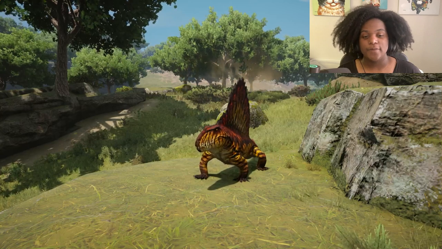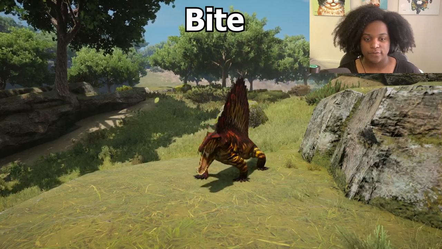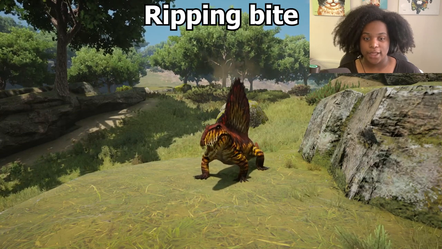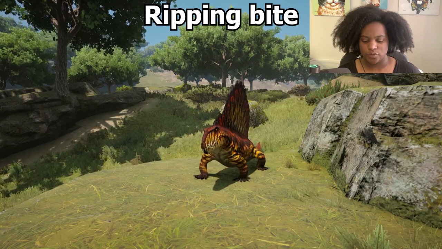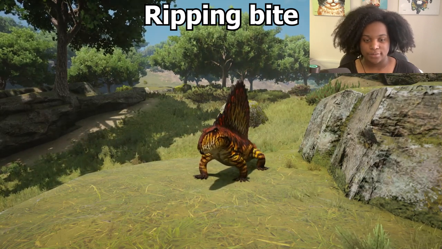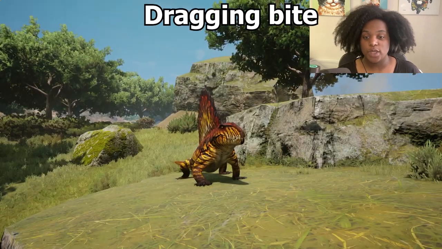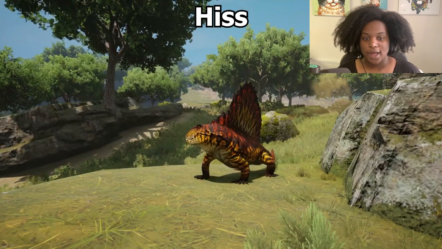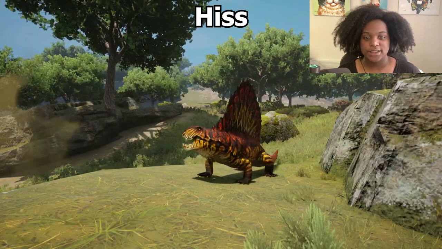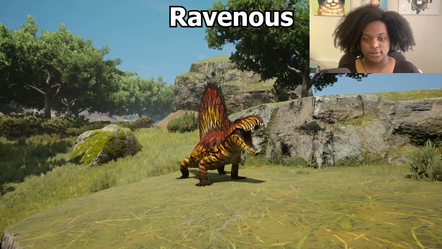All right, and here are the ability animations. First, we have Bite. Really quick, really simple. Then we have Ripping Bite. Ooh, I love that. That was really good. One more time, Ripping Bite. Nice. Then we have Dragging Bite. That was wild. Then we have our calls. First one is Hiss. And last but not least, we have Ravenous.